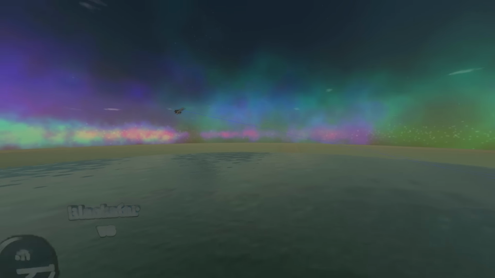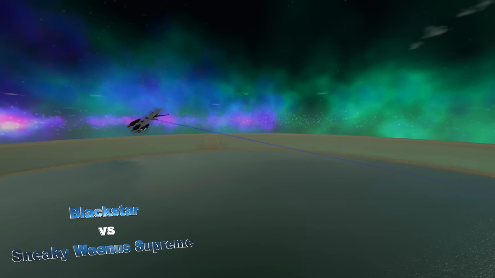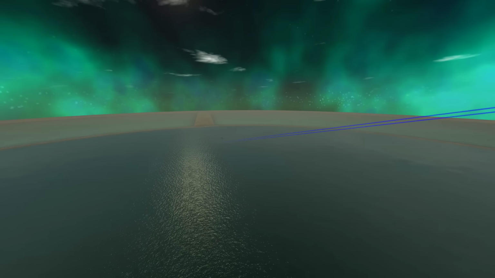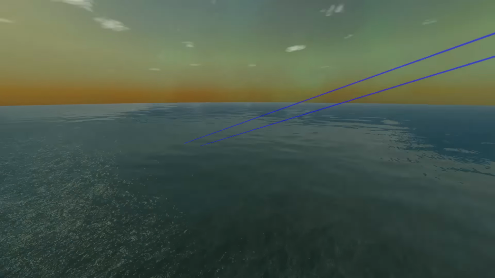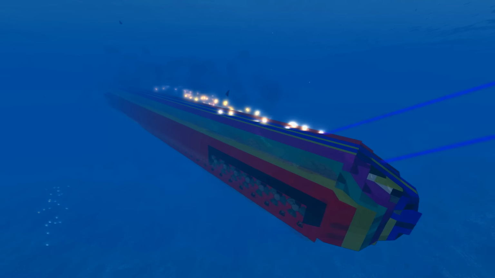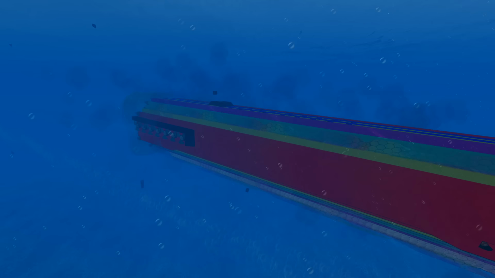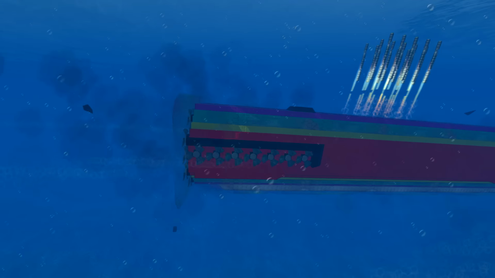And this battle is underway. Over here on the left, we have the Blackstar, you can see. Started rather high up, working its way up to space. And over here, we've got the Sneaky Weenus hidden from us. Such a weenus. You can see it taking a good bit of damage here already from those lasers. Although the Sneaky Weenus, so sneaky, ever so sneaky, is deploying a little bit of smoke.